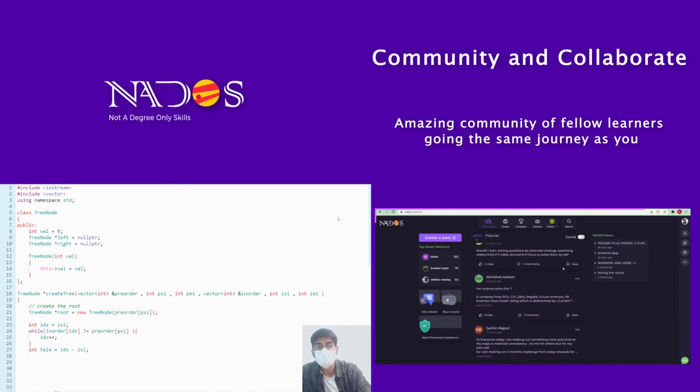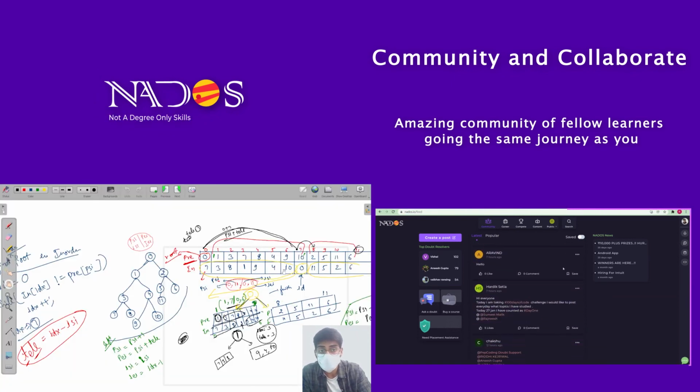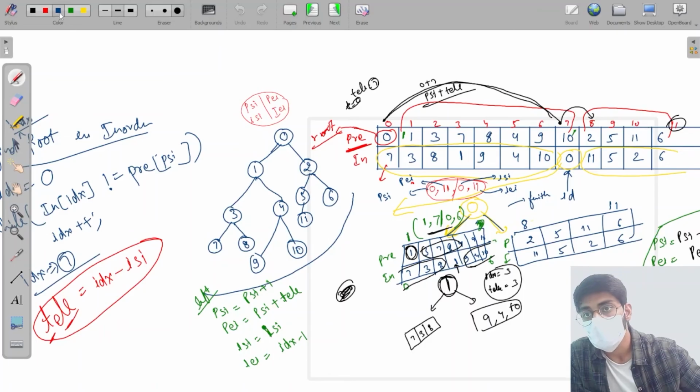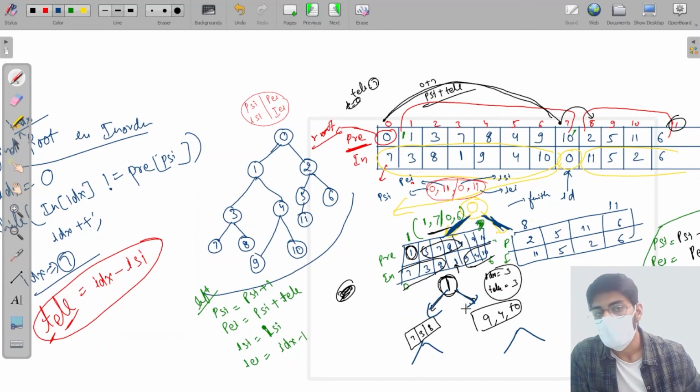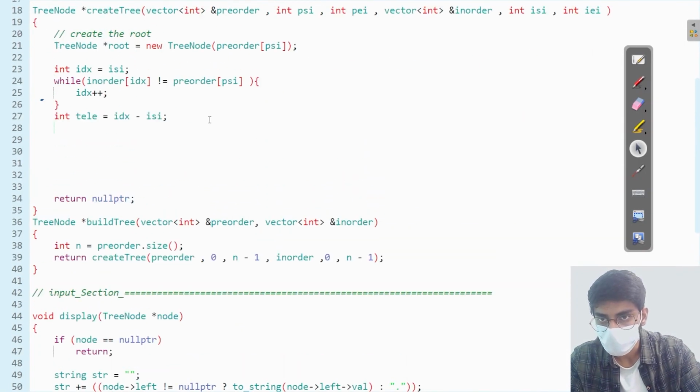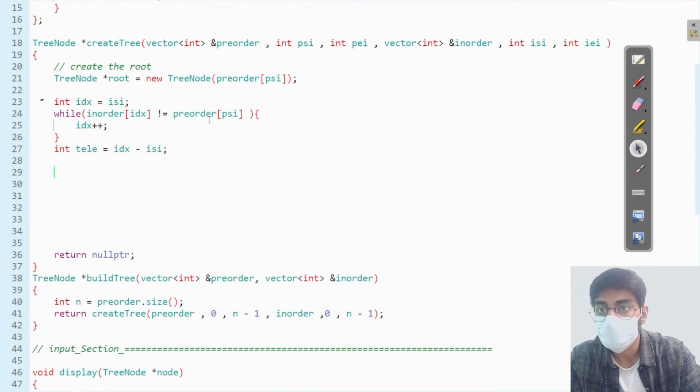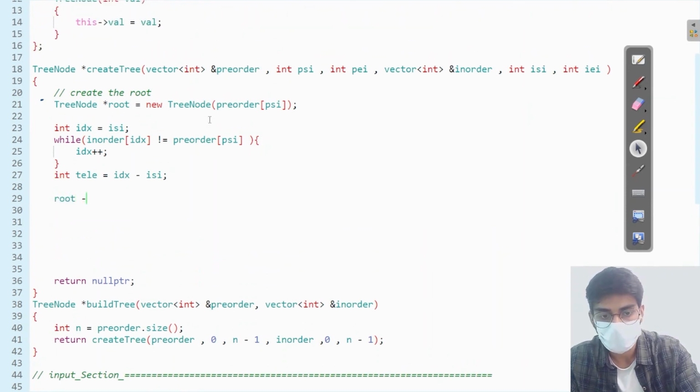Now what is our third step? Now we are going to do the calling part. We are going to call the left hand side, divide this array, and attach it to the root's left. Then we will call the right function. Then again left, right, left, right. So all the root nodes are going to create the tree. This is actually the high level thinking. So what I'm going to do is call the root node, and attach to the left hand side.